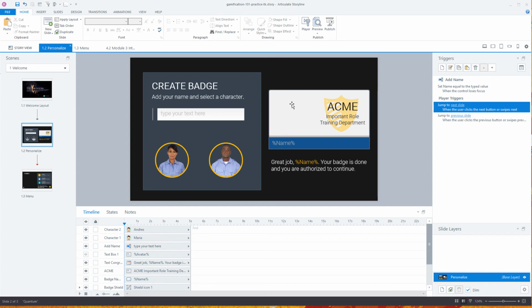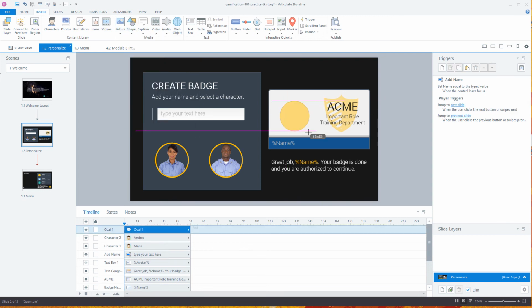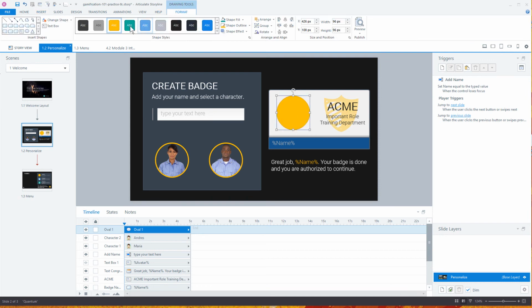So what we need to do here is add our placeholder image. Since we did a circle, why don't we insert a circle. So I'm just going to insert a shape, and I'm going to choose a round shape, and I can go 96 by 96. It really doesn't even matter, but we'll set that up here. Let's make the default kind of a light gray. Okay, so we got gray here. This is our avatar, so we're going to call this our badge avatar.